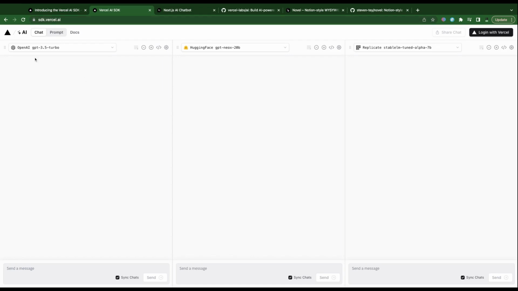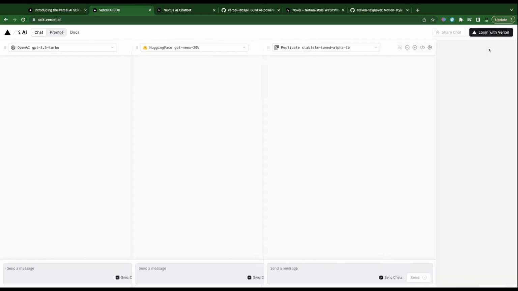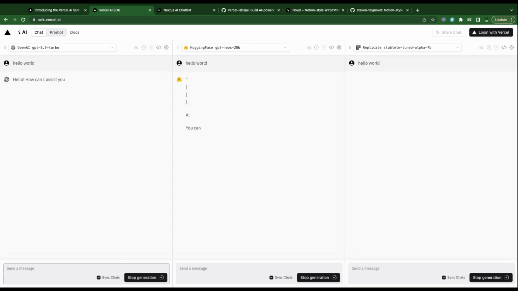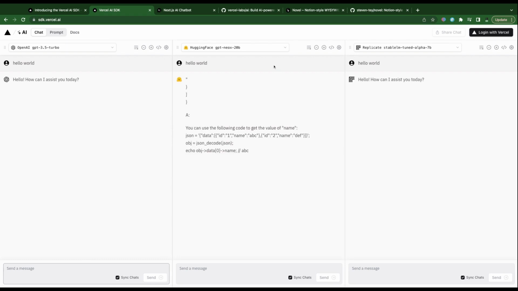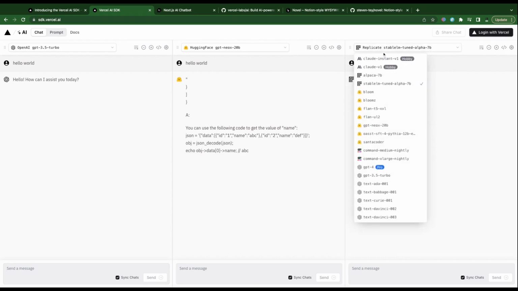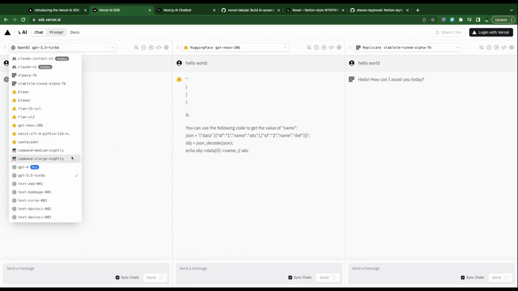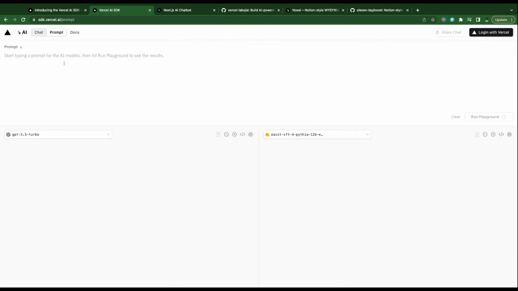The first thing is they have an example of their SDK chat. What's really awesome about this is you can add and subtract different models and then do a comparison by syncing all these chats and just typing in the same conversation. It's super cool to see what is going to be generated by different models. Obviously you would need a Vercel account, but you can even do things with Claude through Anthropic and even GPT-4 if you have the pro version. They also have this tab for prompting, so you can test your prompts in different playgrounds and still have the syncing across.